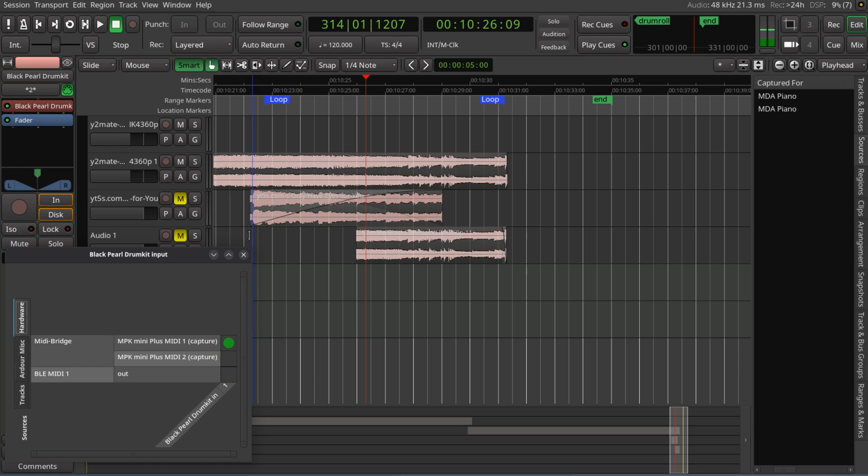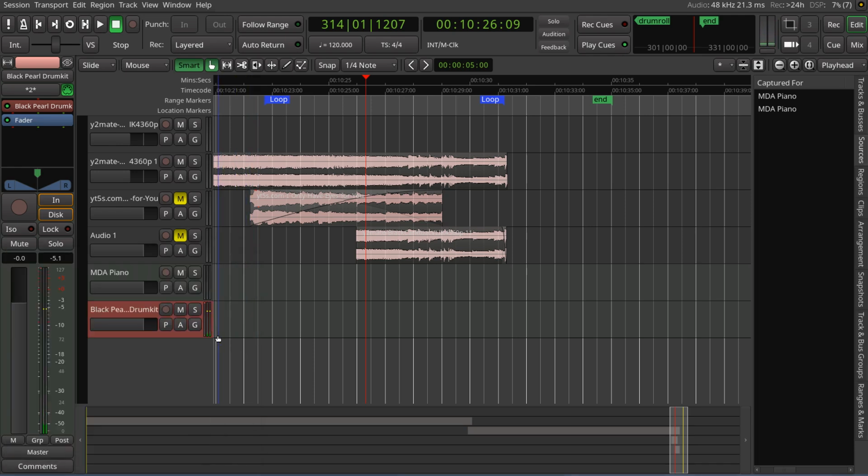I can close that, and as you can see, the indicators show drums and keyboard. Even though you can see a partial bit of the indicator on the drums, I'm not hearing any drum pad sounds.